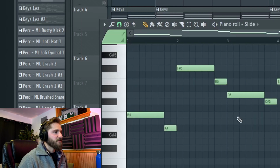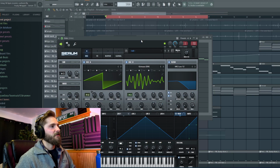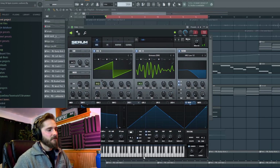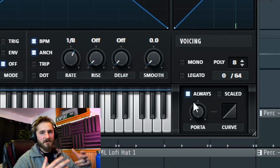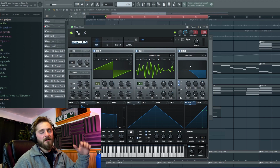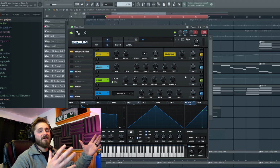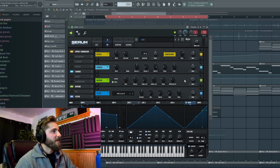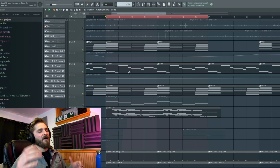So for this song, I chose this cool little slide, which is none other than my friend Serum. I promise I will not go on a tirade about this patch. All you need to know is for this slide effect, I checked always and turned up the porto, which means portamento. It's just a word for sliding expression. Long story short, I used that same technique. Angular oscillators, low pass. This one's a little bit less harsh than the pad was. Pretty similar effects chains. Feel free to pause this, copy the settings if you're interested in anything like that. And yeah, we'll keep on keeping on. So I came up with this counter melody on this slide synth, which I think sort of filled out that top line pretty nicely.